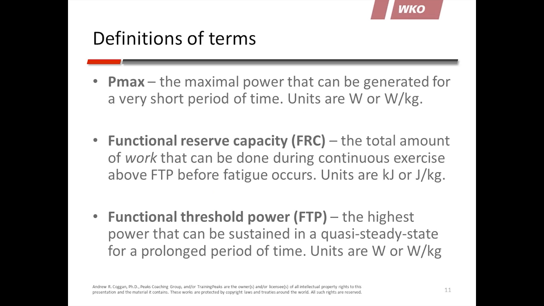And since it's quantified in terms of work, the units would be, if you're dealing with cycling data or power meter data, kilojoules or joules per kilogram. Now, if you're at all familiar with the scientific literature or with the notion of critical power and the monad model, you're probably saying to yourself, but wait a minute, that sounds just like W prime or anaerobic work capacity or whatever the nom de jour is that people want to use nowadays.